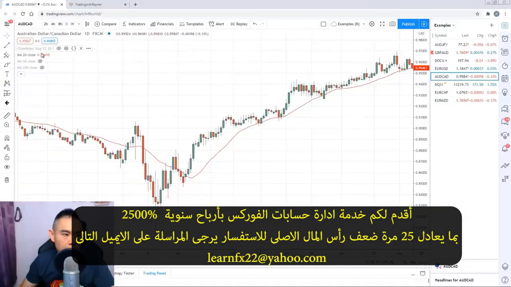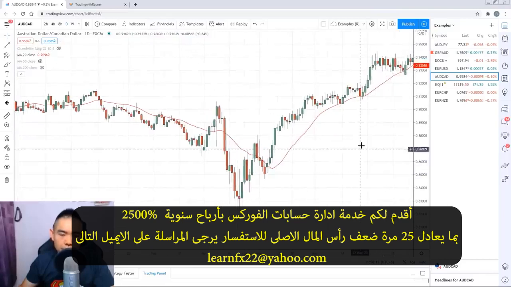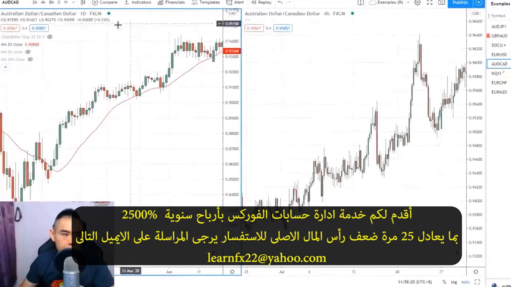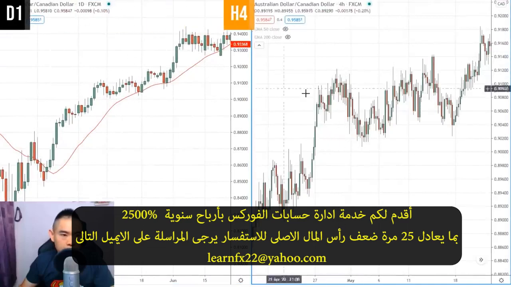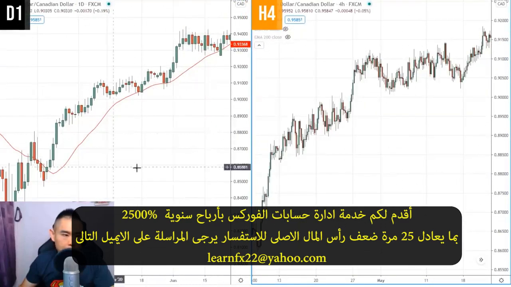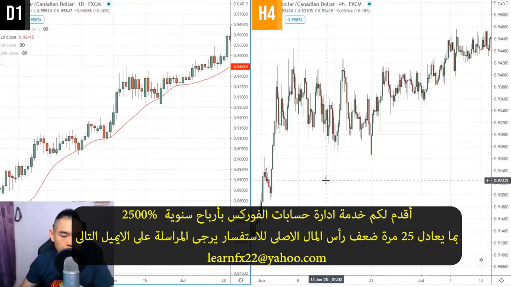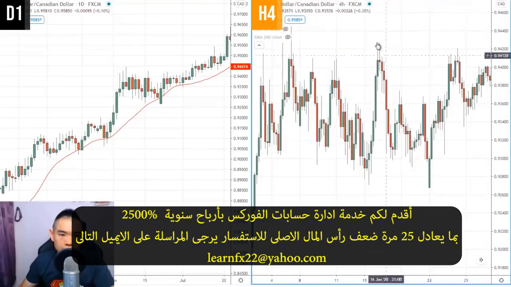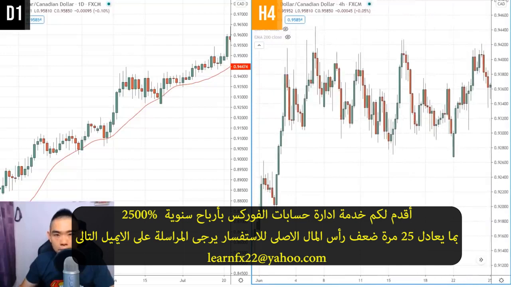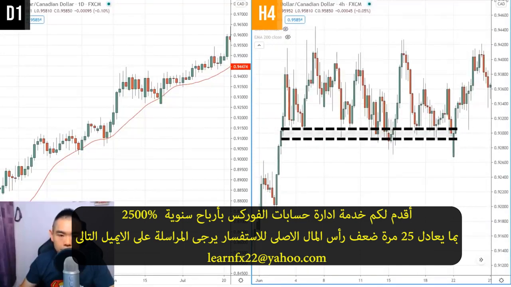I think you've seen some earlier. We mentioned earlier the Aussie Canadian one. You saw that earlier. This is the daily time frame, and this is the 4-hour time frame. Let's talk about the trading time frame first, the 4-hour time frame over here. We have this area of value, which is an area of support, and this could be an entry trigger. Price comes into support and bounces off pretty quickly. And if you realize, this support is no ordinary support because it is at this area of value on the higher time frame, the daily time frame, at the 20 MA as well.